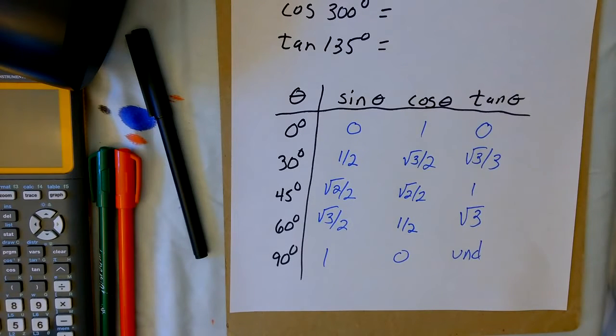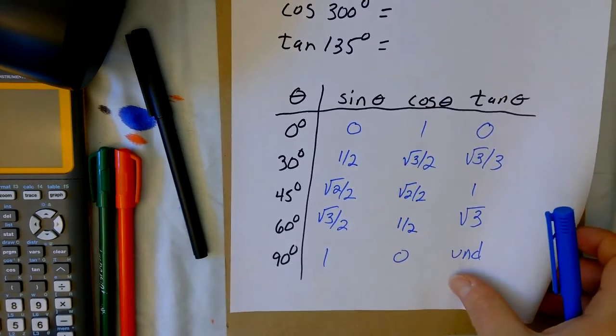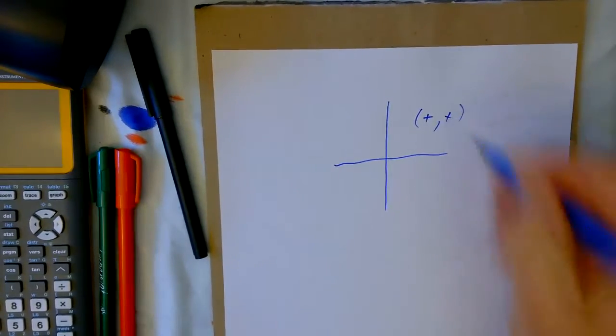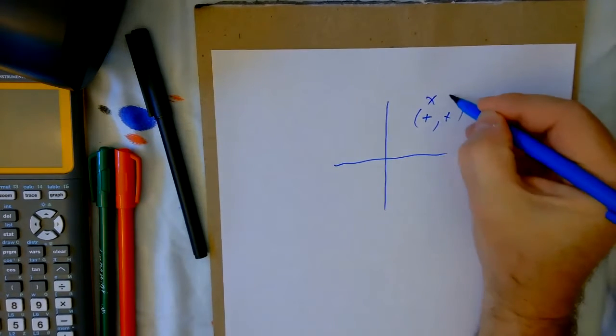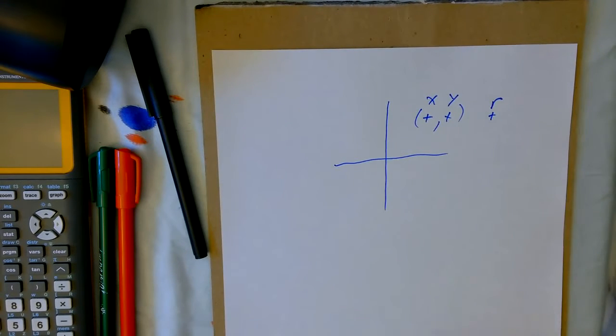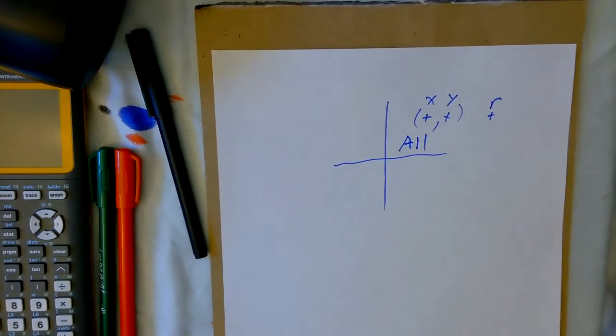The other thing we're going to need to know is whether a trig function is going to be positive or negative depending on what quadrant we're in. What I mean by that is when we're in the first quadrant, any point in the first quadrant, both of the coordinates are positive, x coordinate and y coordinate. So whether I do x over y, y over r, because remember r is always positive, no matter what I do, I'm going to get a positive answer. So in the first quadrant, all 6 trig functions come out to be positive every single time.